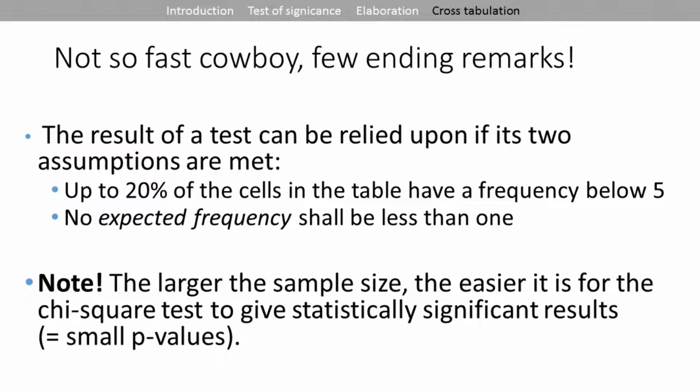And of course, with a larger sample size, it's easier for the chi-square test to give statistically significant results, aka small p-values, because when you are blowing up the whole data set much larger, usually the confidence intervals get smaller and smaller because of how it's calculated. So usually when you are handling really big data sets, almost every p-value is significant. So you don't watch the p-values, you just watch the effect numbers in your results. So that's what dictates everything.